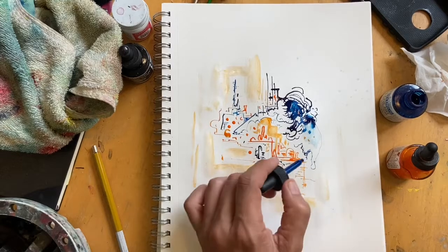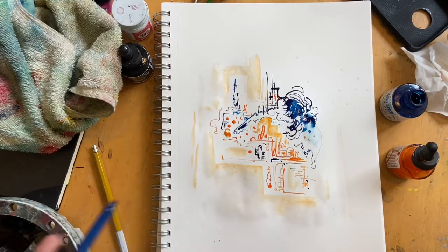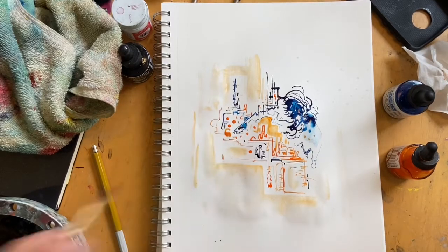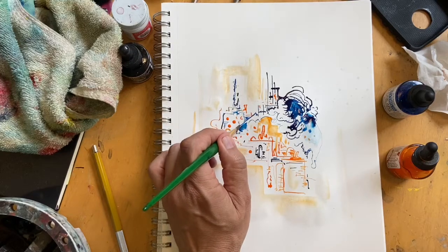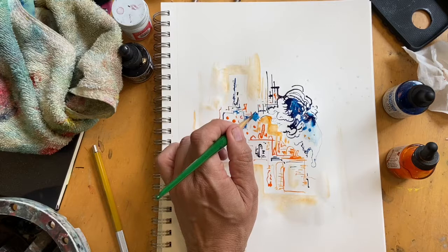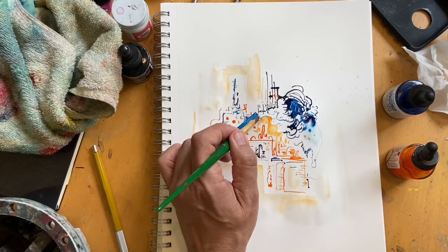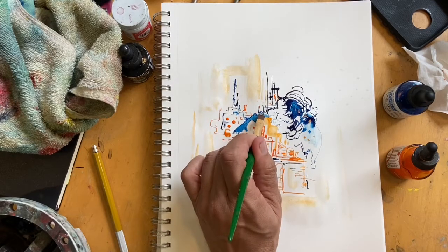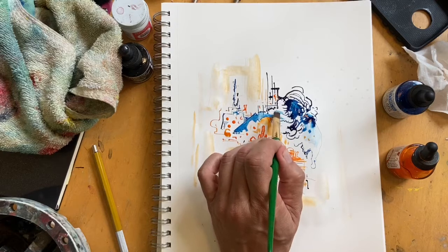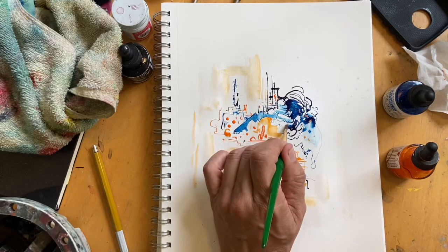Yeah, it's a little wet still. I'm actually going to pull out another brush. Just because I want this to be a little bit more. It's kind of fun. Okay, that's kind of neat. Maybe I'll do some more of this. I wasn't really intending to do this, but now that I'm doing it, I kind of like it. So we're going to keep on with it for just a little bit here.